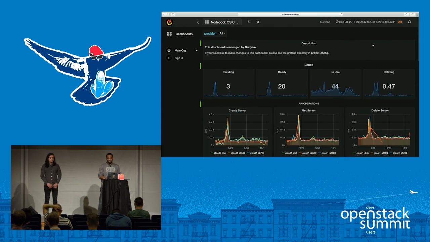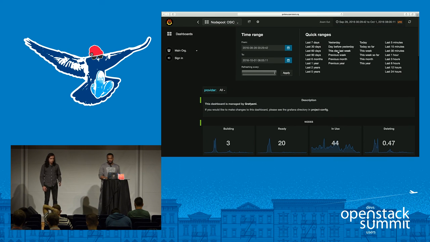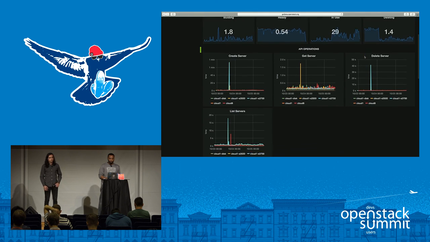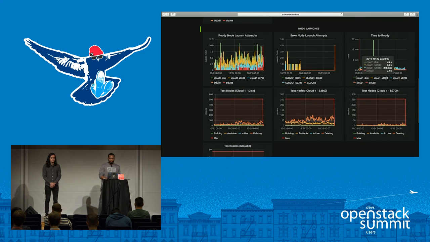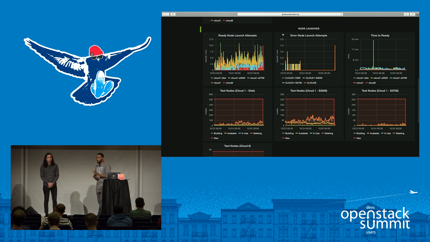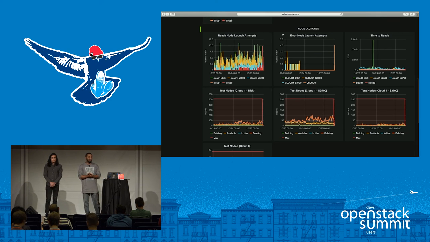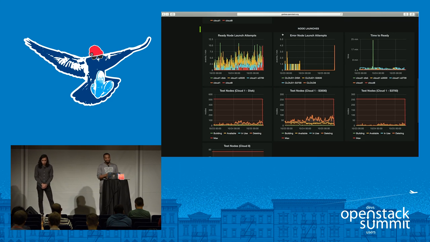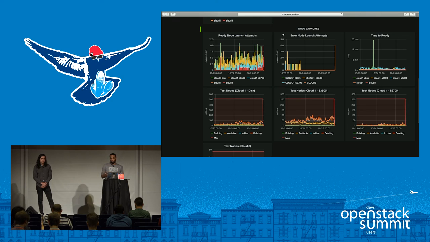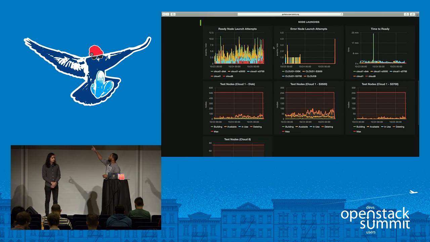As you can see, during those times there were a lot of failures. If we look at this week so far, there are not as many error node launch attempts. They're down by magnitudes, from 300 to 500 down to 300, 400. And even some of those, as Infra was discussing in their talk earlier, sometimes if they push a new image, you'll get a failure just because it's a new image. But from 300 or 500 down to 1, as you can see, is the norm, and maybe 3 is very, very good. For ready node launch attempts, there's a lot more color there, which means there was a lot more activity that could be handled.